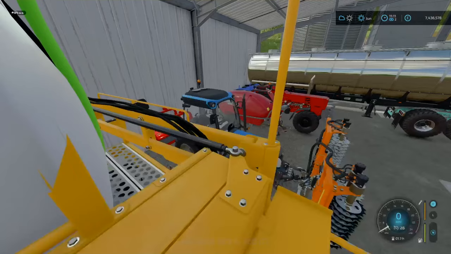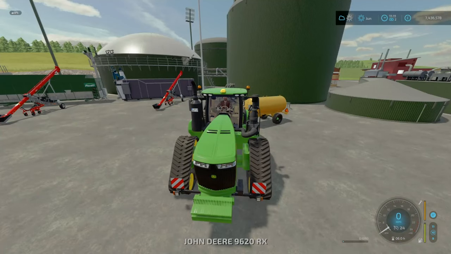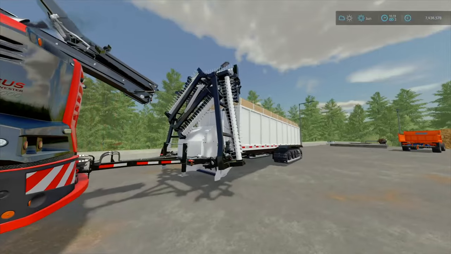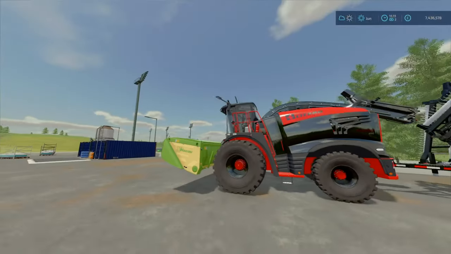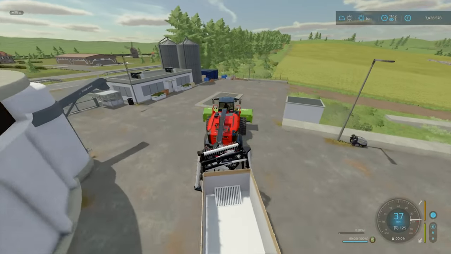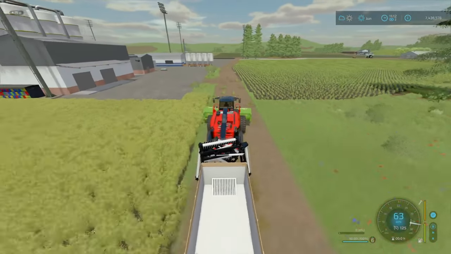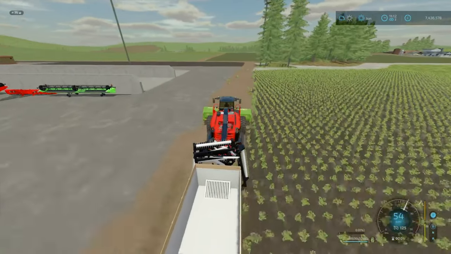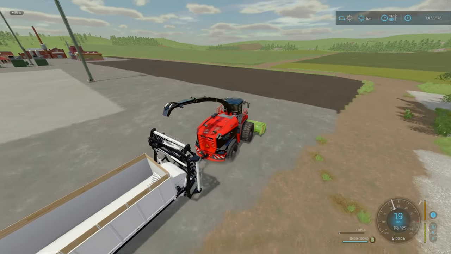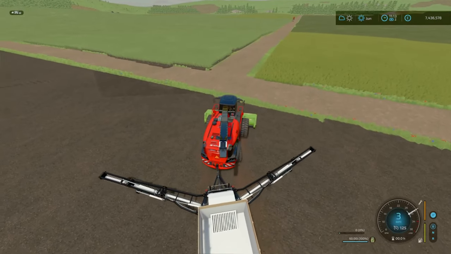So let's go to the store, because this is the last one, click on right. So we've got the Colossus 6000 with the 3000 horsepower engine. We've got the forged stone picker. And we've got the biggest mower we can get, which is a 6.1 meter drone mower with the tool height control mod. I'll just see how this does. Unfold that, and unfold this, as we potentially do this at 125 miles an hour.